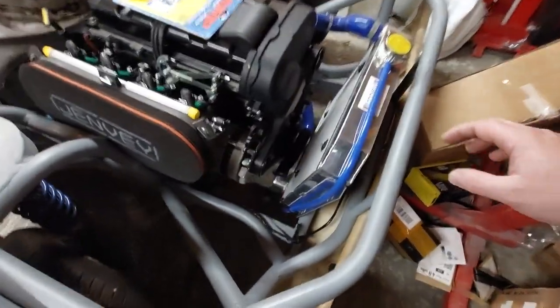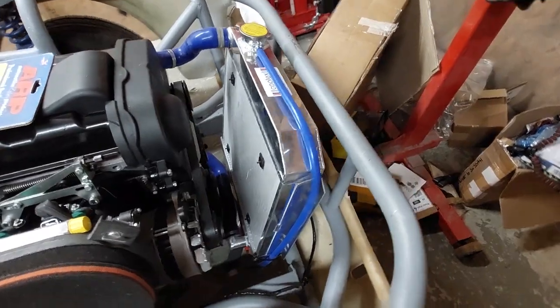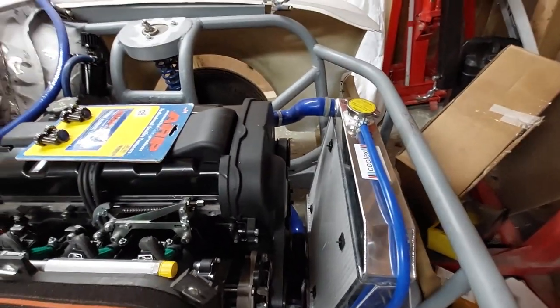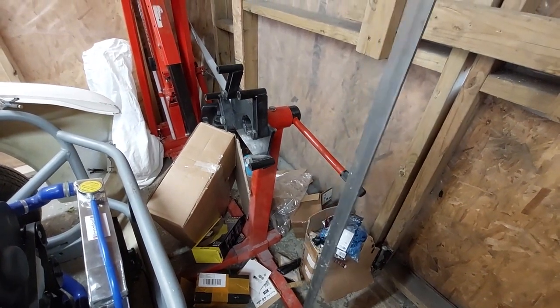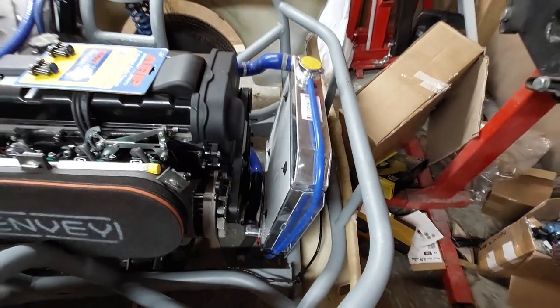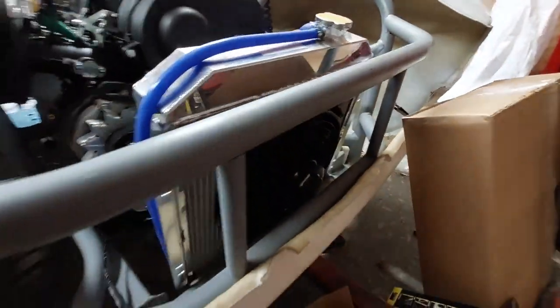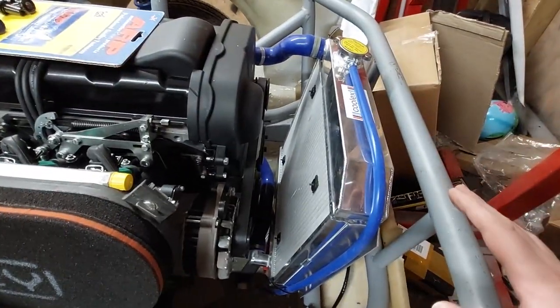Right, next job. This is my wonderful 55mm Coolex fan, or should I say radiator. And at the moment, that is just flapping about in the wind. So what I've done is I have gone and bought some flat bar, 2mm by 25mm mild steel bar. And I'm going to make some straps that come off of here somewhere, each side, because I'm going to move these. There's two of them. Get this box out of the way, you'll be able to see. There's two of them. And make some straps. Weld these in place and then hopefully get the radiator in place.